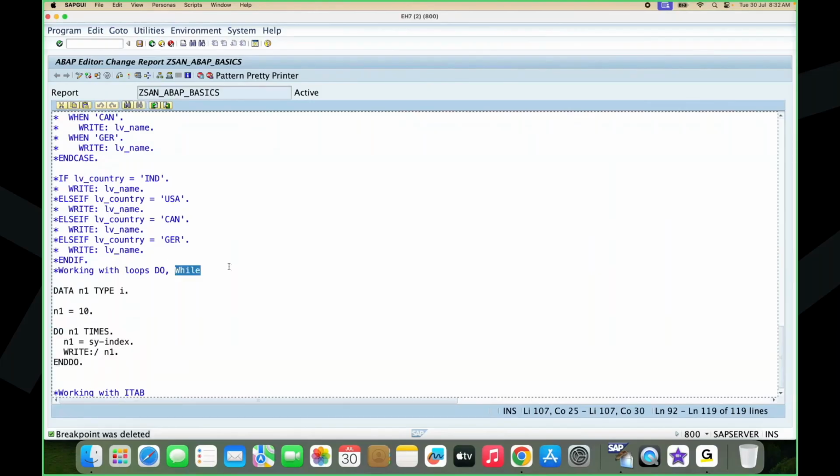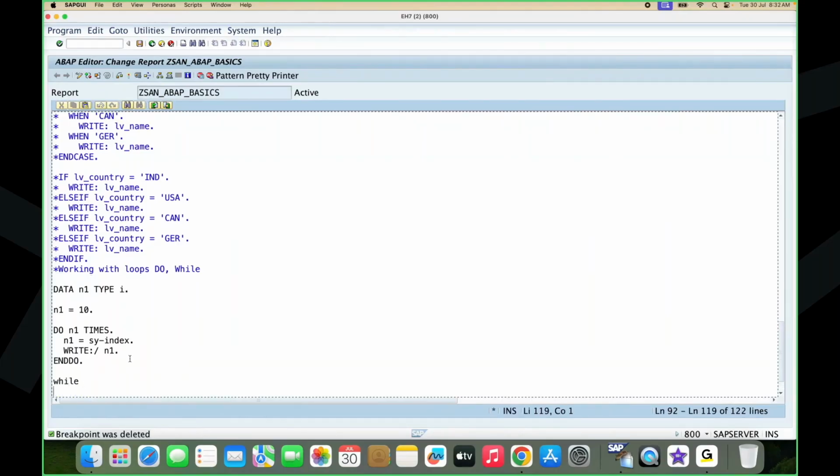So now we will see uses of while, followed by endwhile. While n1 less than 5, while is a conditional loop.